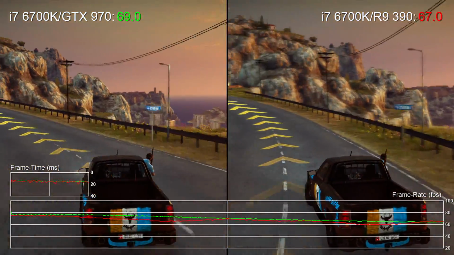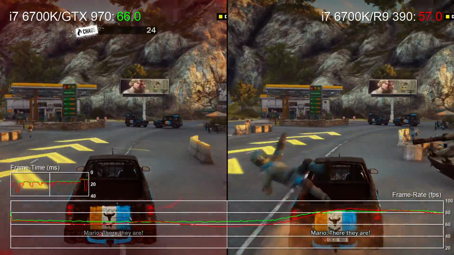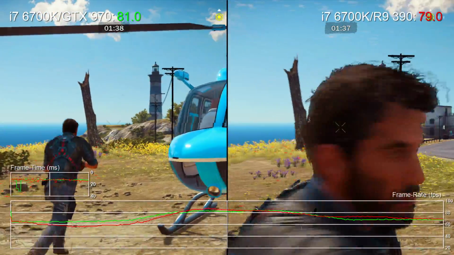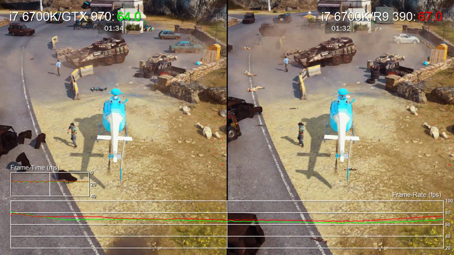So we've covered this elsewhere, but just to recap, what is causing the stutter on AMD cards? Well, basically intense action involving explosions and physics causes frame time spikes, while moving at speed through the open world can also sometimes cause the issue.